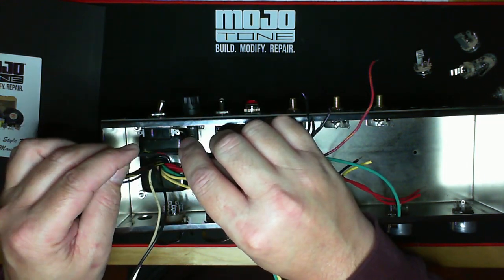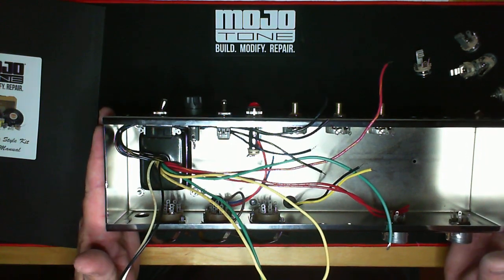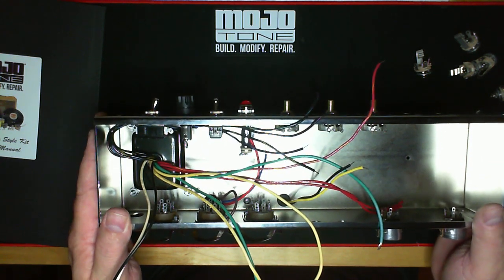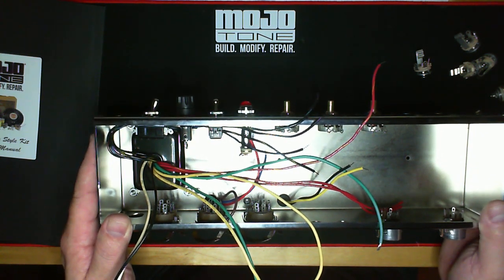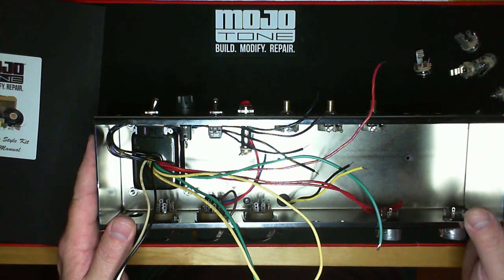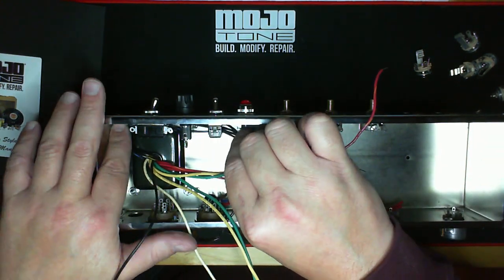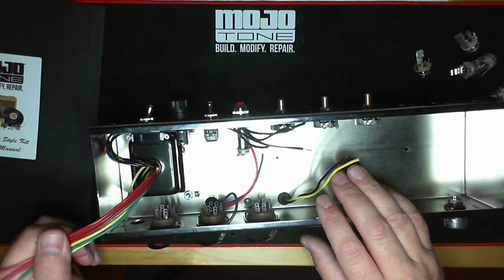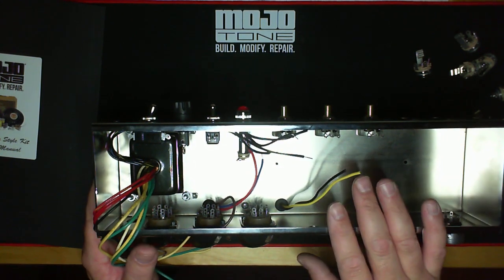The reason I say to leave length is because in the past few years, Europe, Asia, Scandinavia, and some other random parts — say Russia — have been buying these amps left and right. One of the major selling points is that it was made in the States. They can't get enough of American-made vintage-style amps actually made in America. They want to be able to switch one wire or add a cord to use it on their wall voltage, and this allows you to do that. It increases the value of the amp — we have a lot of service members who buy these for their station over in Europe or Asia, build them on their free time, and sell them to the locals, which is really cool.